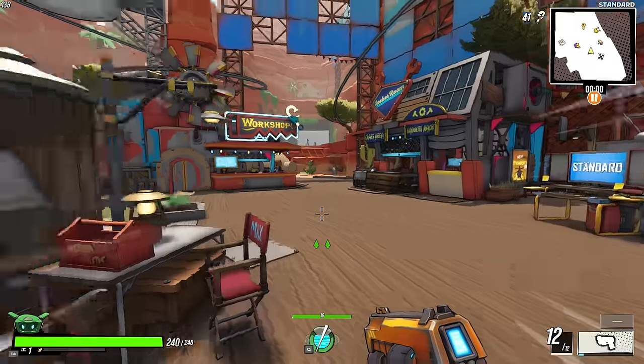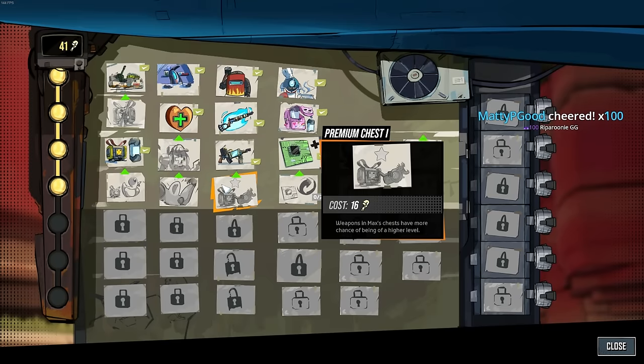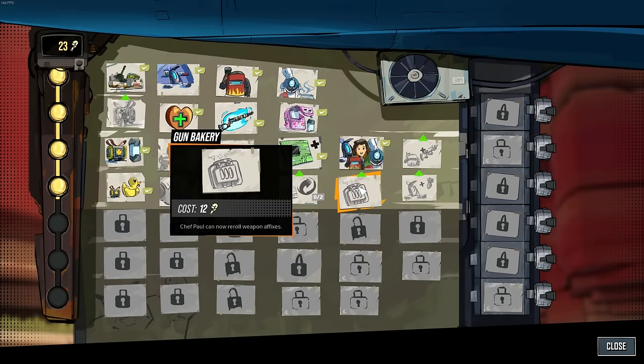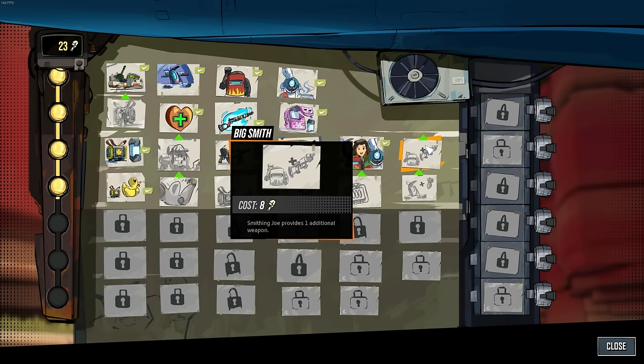Oh man. 41 wrenches. Cheers. Wow. What do we want? Ooh, premium chests. Increases maximum health by 5 when leveling up. Contains one additional choice. And they have a chance of being higher quality. That one seems excellent. Chef Paul can now reroll affixes. Bizarre Bob provides one additional item.